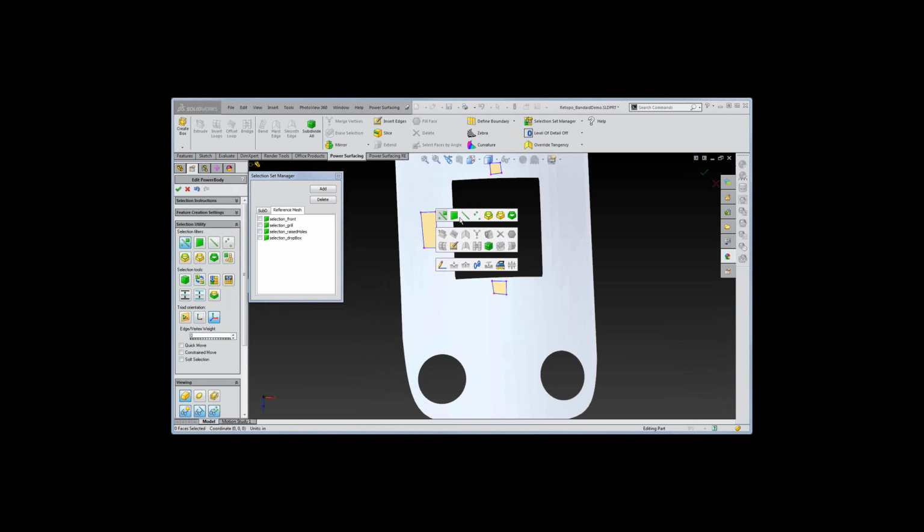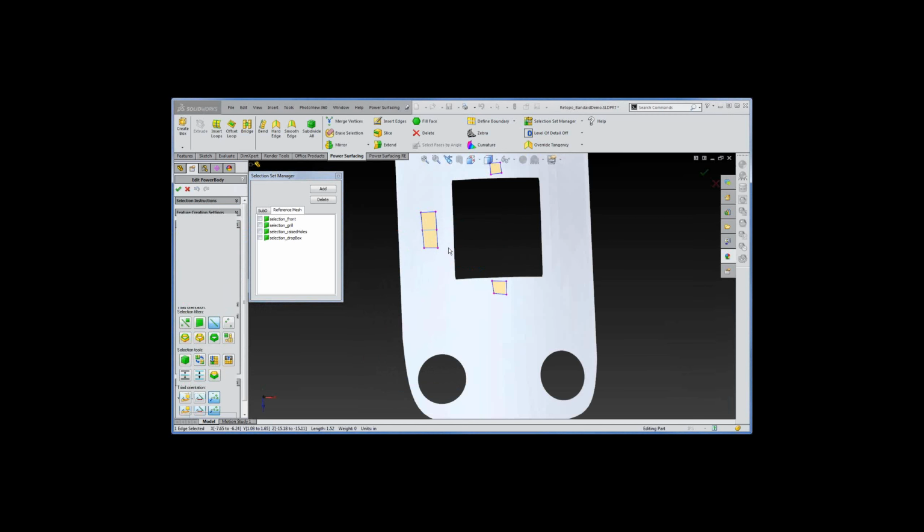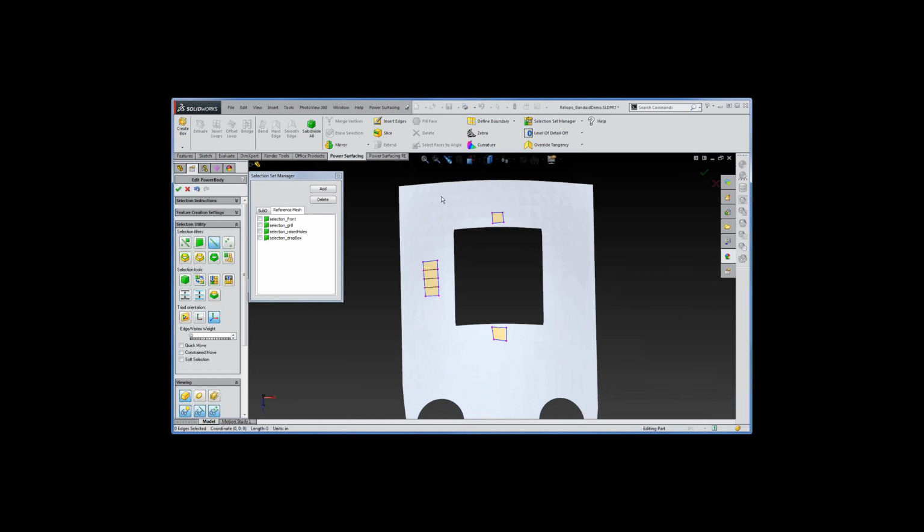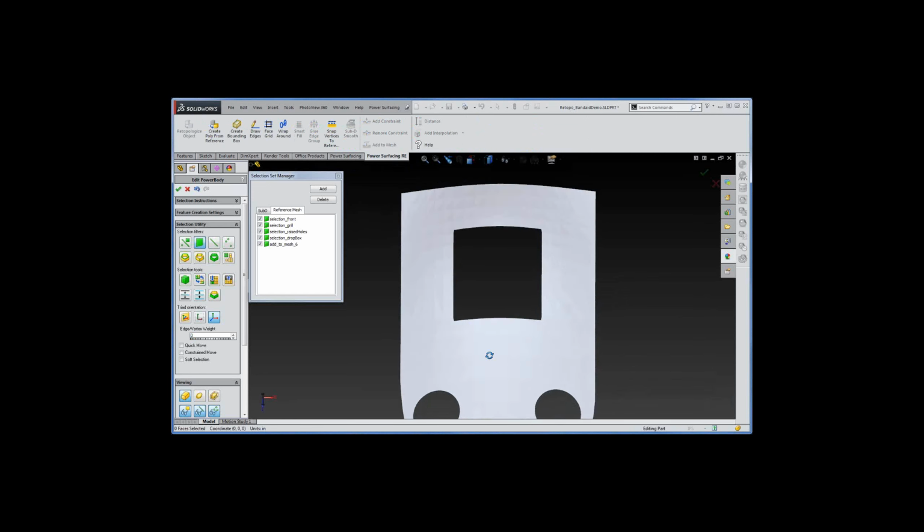This one, I'm going to go ahead and add some more segments. I just selected both these edges, and I'll add a few edges there. Right-click to select. And now we've got these guys patched up. And so now what we're going to do is add these to the reference mesh, so they actually become part of the reference mesh. So over in our Power Surfacing RE tab, I'm going to say Add to Mesh.